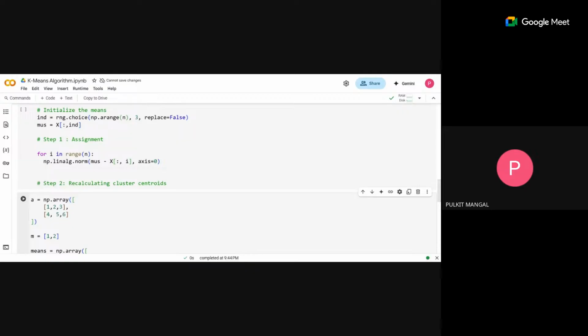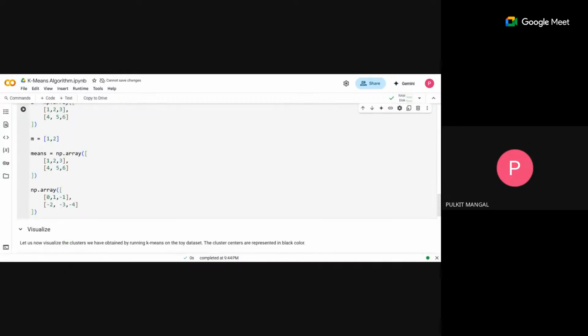Any doubt? Yes, sir. The last part you just did. So this was the output of mu minus the data point. Till here it is clear? Yes, sir. So if I go with 1 comma 4, that was your first mean, and this was your data point.